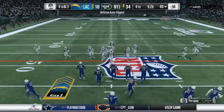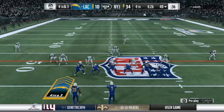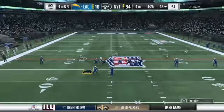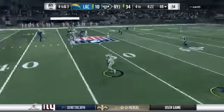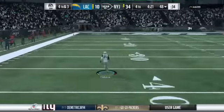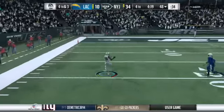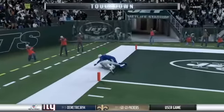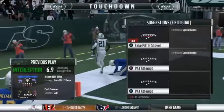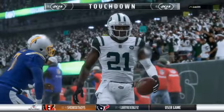Their already slim hopes are going to ride on this one. They'll go on 4th down. Here we go. As expected, they're going for it to keep the drive alive. Room here to run, and he's free going down the left side. It's a foot race, and he brings this one back. It's a pick 6 and a Jet touchdown.